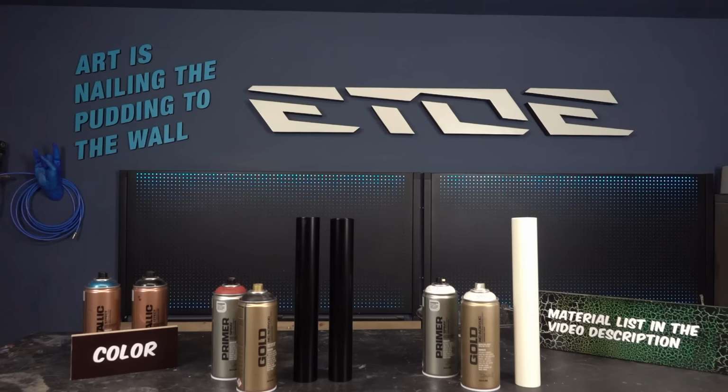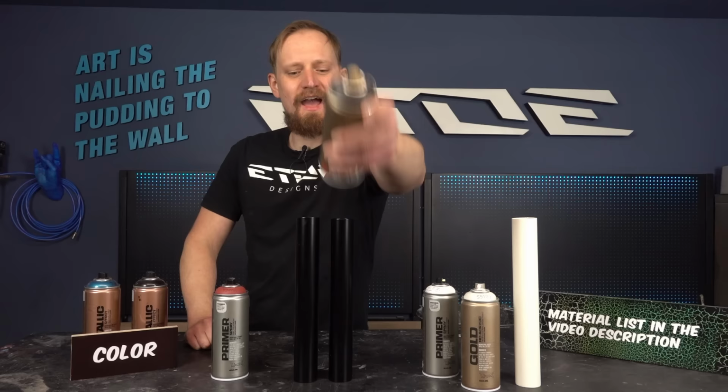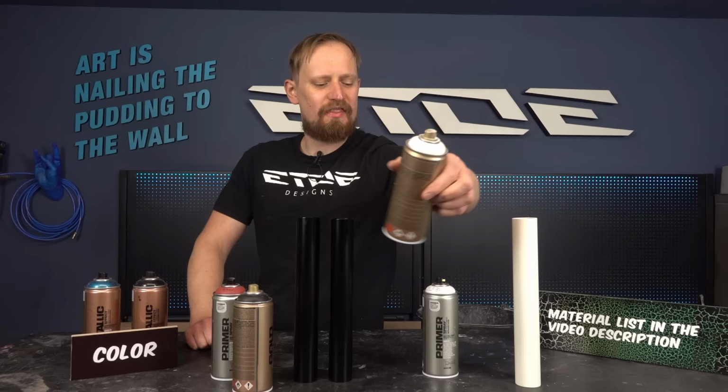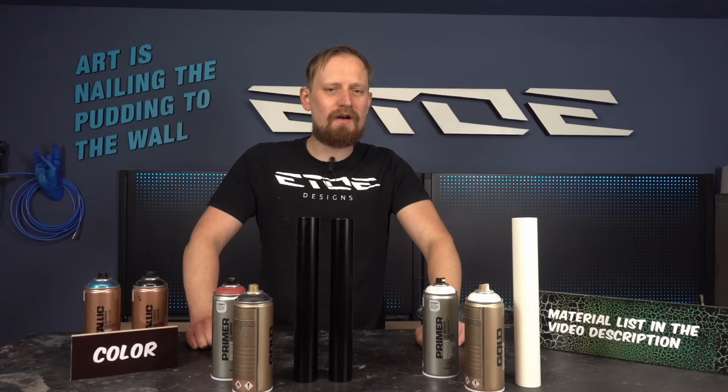That's what I've done so far. I've applied a metal primer on the raw steel tubes, also a color, the Montana Gold Chalk Black. And I've applied a multi-primer on the already painted bar and also a color, the Montana Gold Shock White. These primers and colors cured for 2 hours, and now I have to prepare these tubes for the next layers of coatings. What I will apply is a flat coating, also a high gloss coating, and I will start with the simple solution and the more advanced solution on these two tubes.